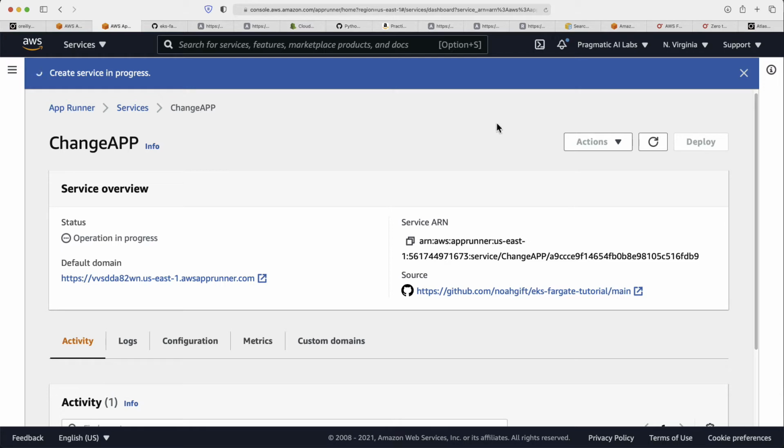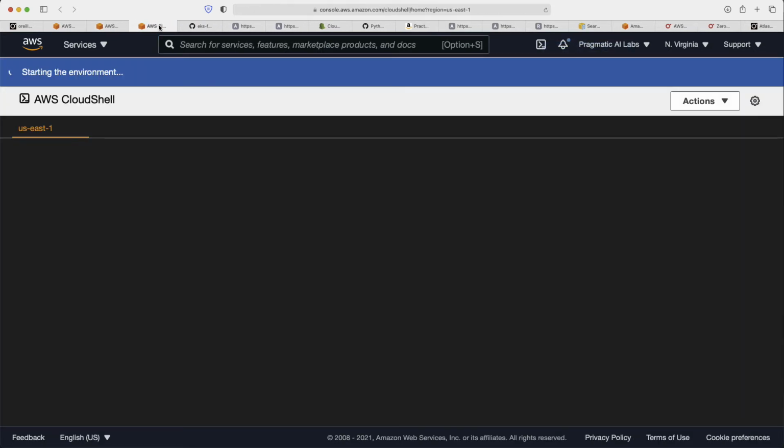Okay, now while this thing is being deployed, let me show you one of the best ways that I would recommend to test this out, and that's using the AWS CloudShell. So I'm going to go ahead and select that. I'm going to open up a new tab here, and it'll take maybe 30 seconds or so. I can actually interact with different parts of my application. I can change it, and I can even trigger continuous delivery operations if I've got that continuous delivery option set up. That's one of the great things about this CloudShell environment: I can both control things inside of the AWS ecosystem, and also trigger operations to deploy my code.